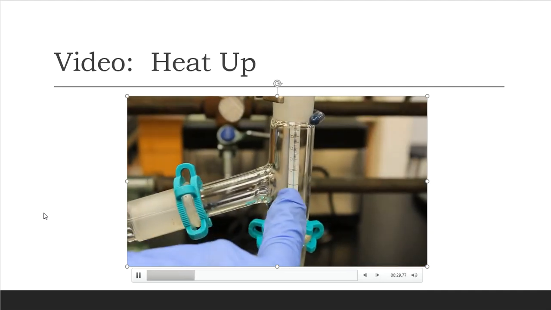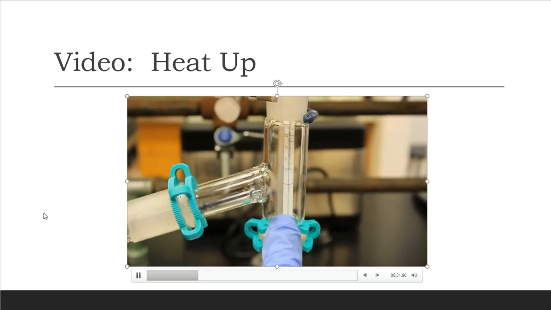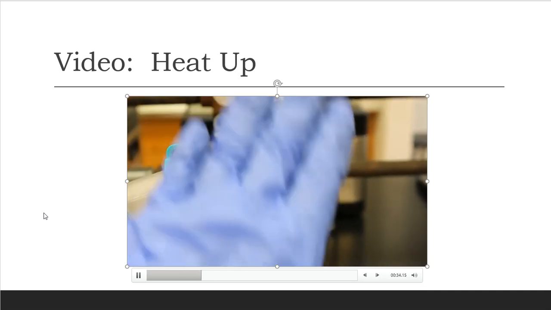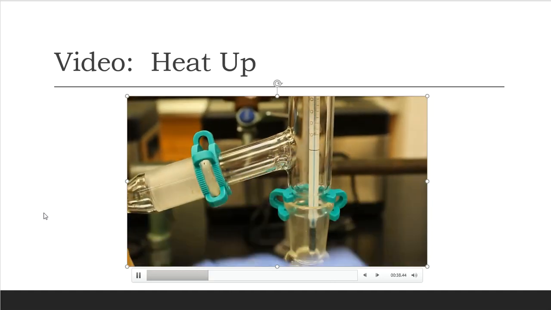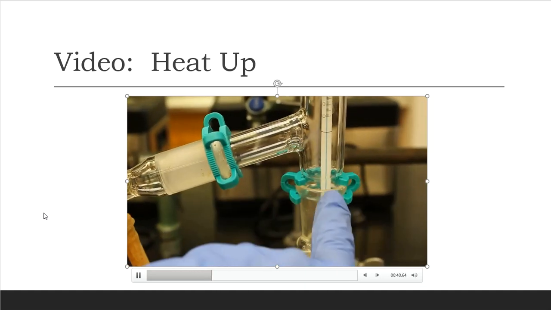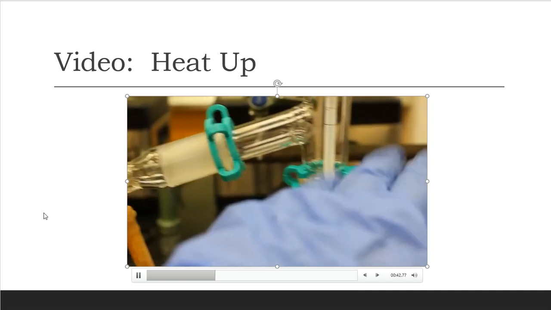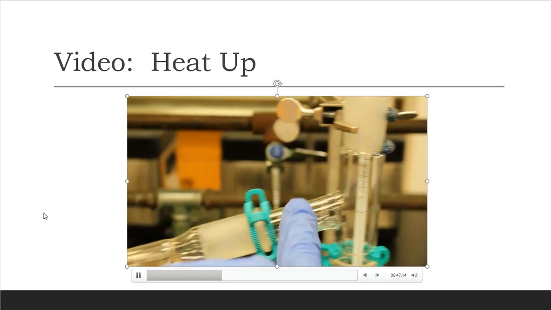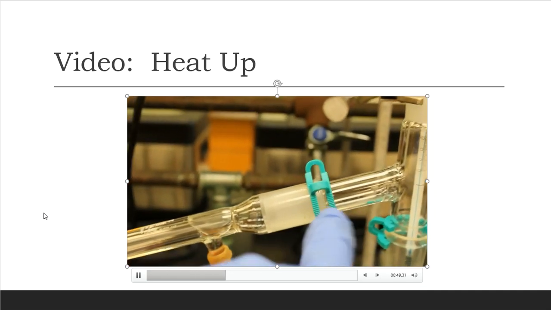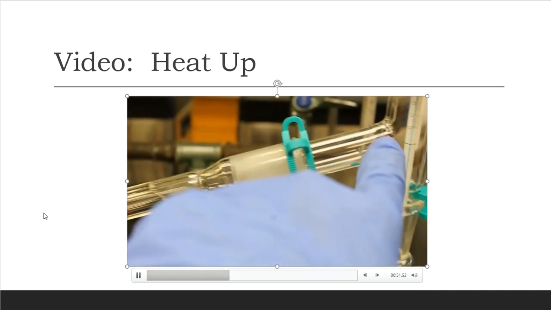It's going to go up the neck of the boiling flask and into this sidearm adapter. There is no column here, no fractionating column. It's not a refluxer. Nothing is happening here except just boiling it up and over. That's all that we're doing. So I've got a thermometer adapter right here, and this thermometer is going to record the temperature of the stuff as it boils off.